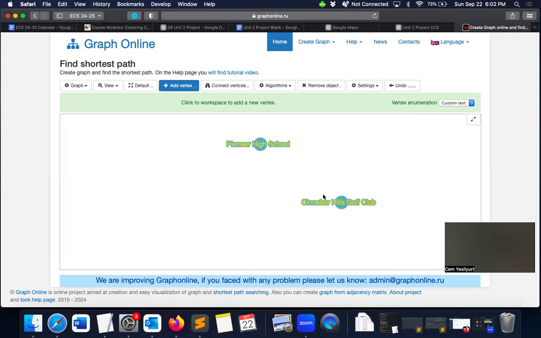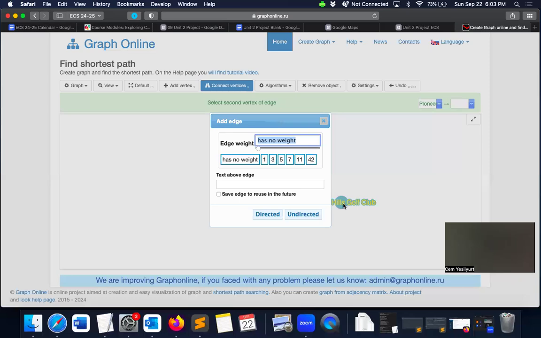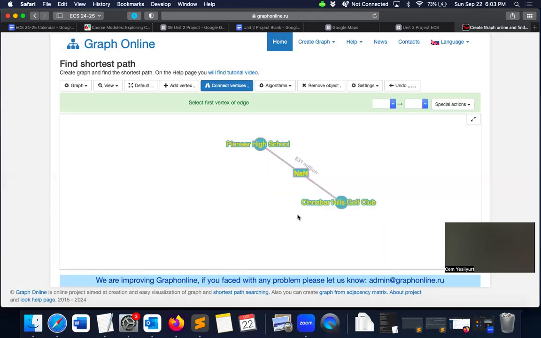So we need to actually connect these two with a line. So we're going to click connect vertices, click this, and then the second thing we want to connect it to, which is this one. And since it says miles is edge weight, I'm going to put 11 miles. And the text is the cost, which is 31 million. And I'm going to say undirected because I don't want there to be an arrow on there. I'm going to click undirected, and that's what I get. There's a problem though, because when I actually try to connect them, see it has NaN there. I think I need to redo that because I didn't select the proper edge weight.